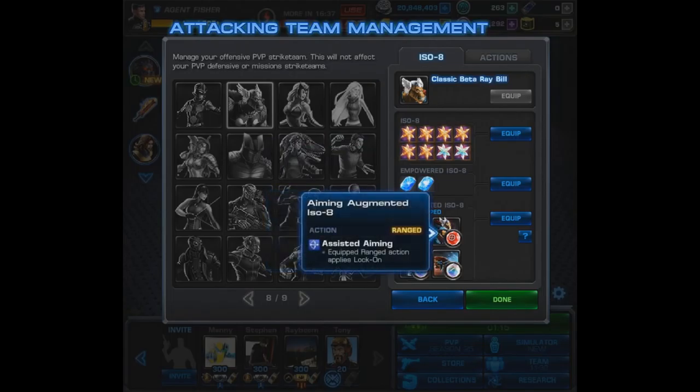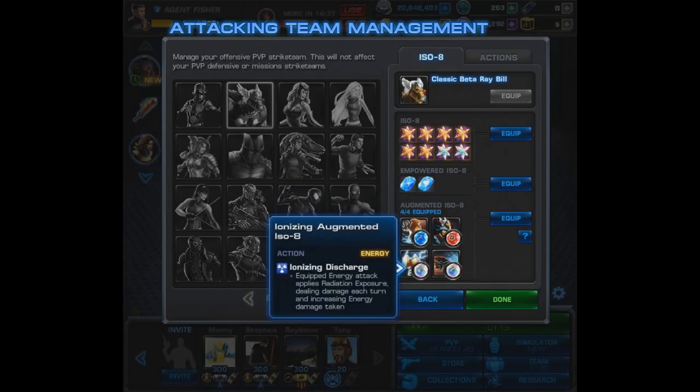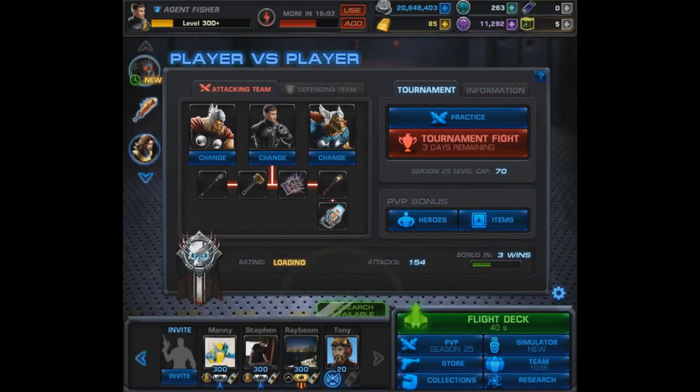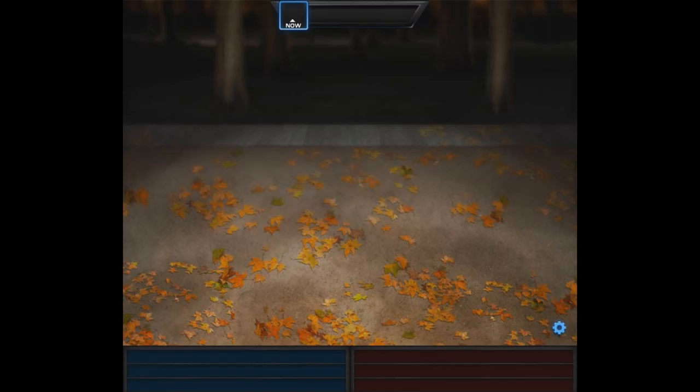We put Knocking on his level 1, Aiming on his level 2, Ionizing on his level 6, and Powerful on his level 9. Not an extremely unique A-ISO setup, but it does the job. And maybe he'll get some custom ones in the future. Then the only difference with our agent setup for this one is we're using the rectifier, which may or may not even come into play.